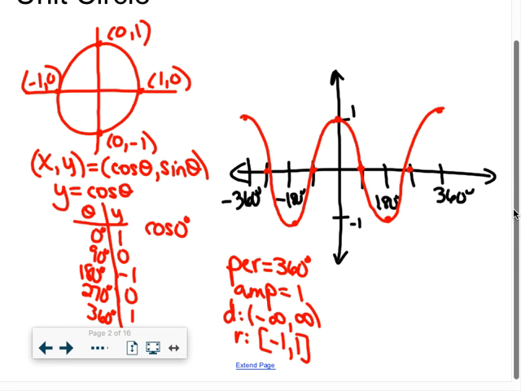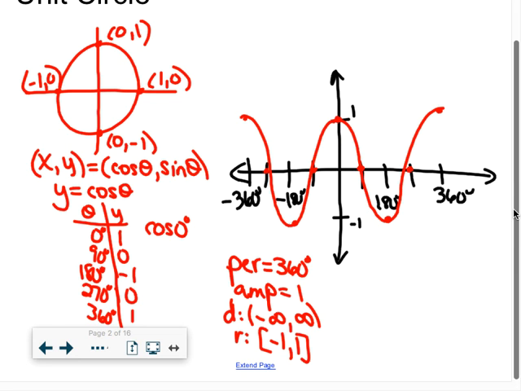So I made a coordinate grid, and I made 4 ticks to the right and called it the period length, 360 degrees. And I did 4 to the left, called it negative 360 degrees. Make sure when you are asked to sketch a graph, you are labeling the x and y axis. You've got to let me know what your tick marks represent, because it varies from problem to problem.